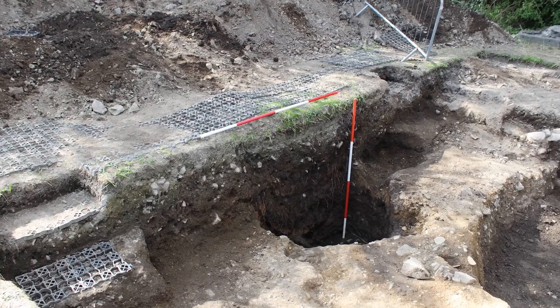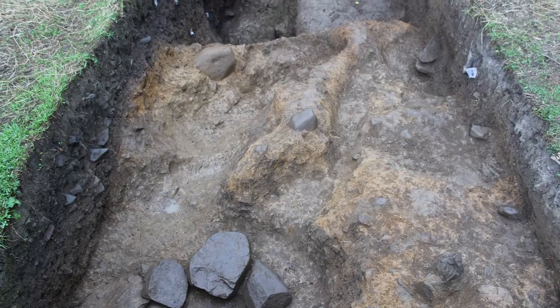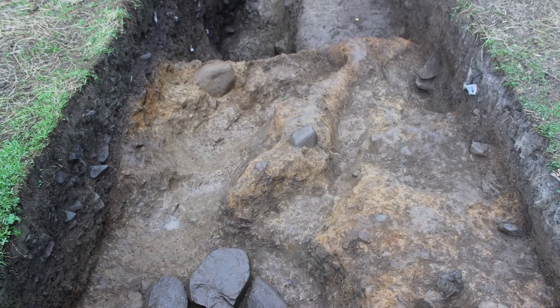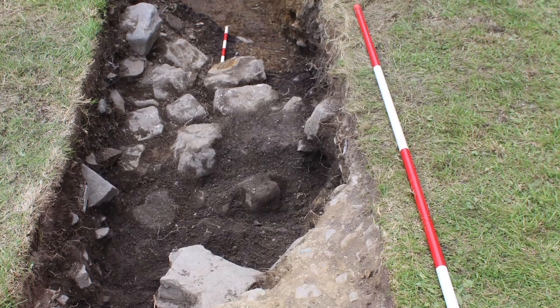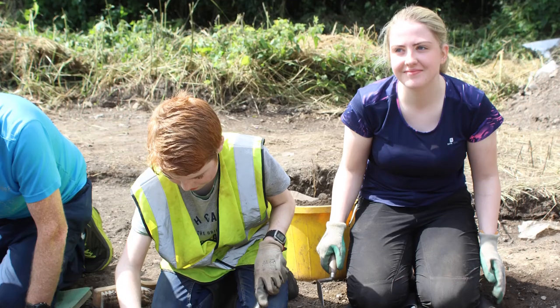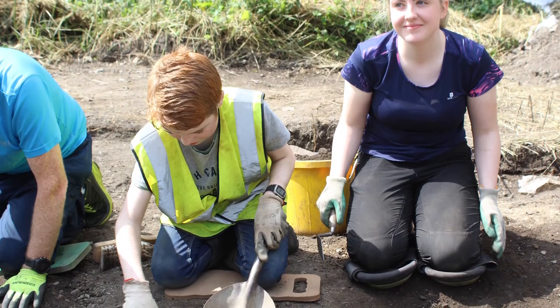The northern trench revealed a potentially early feature — a potentially prehistoric ditch surrounding the top of the hill. We won't know that for certain until we get the radiocarbon dates back that were submitted a couple of weeks ago. We also opened a trench over in the far east, quite close to the cathedral, just on the other side of the wall. We put the trench there because there was a very distinct hollow in the ground that had to have a reason. We found out the hollow was actually a filled-in well, filled in during the later medieval period, and lovely artifacts were recovered from that well — an interesting side story that we're starting to develop for the site.